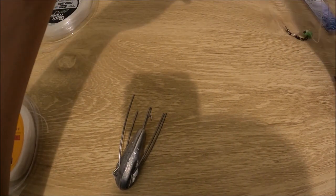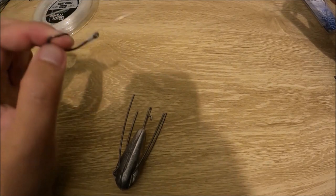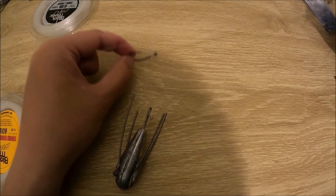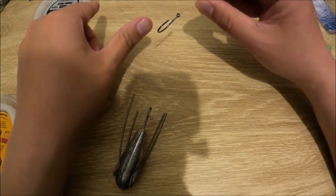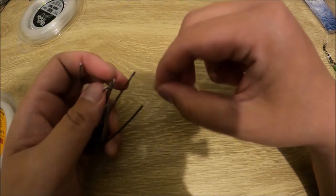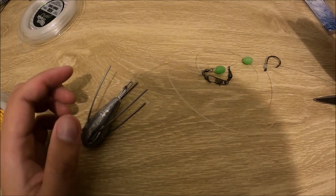And what I do now is I am measuring how much sinker leader I need to make. In order for this to work, I need to make my sinker trace longer than the hook trace. I'll make it about this much gap at the bottom. And now I will tie a uni knot again onto this sinker. And the rig is done.